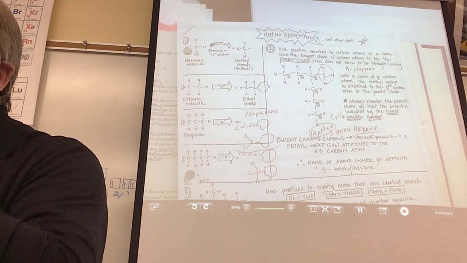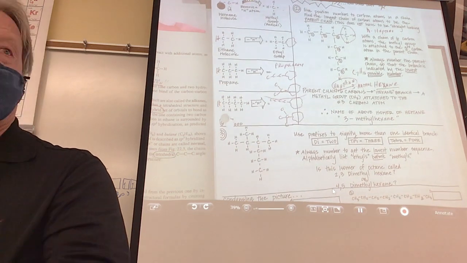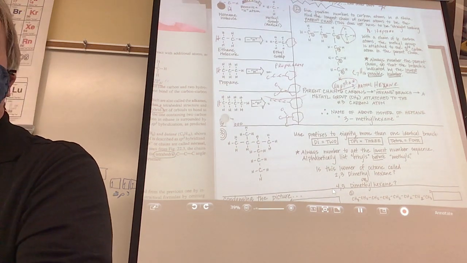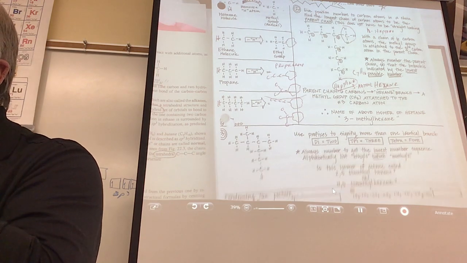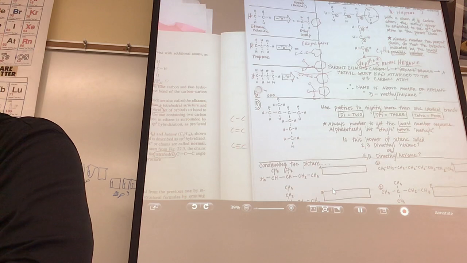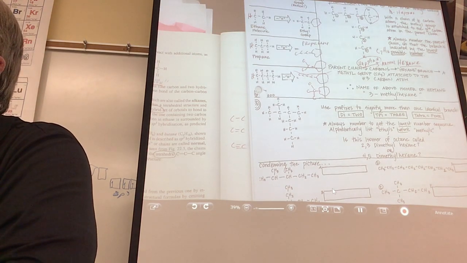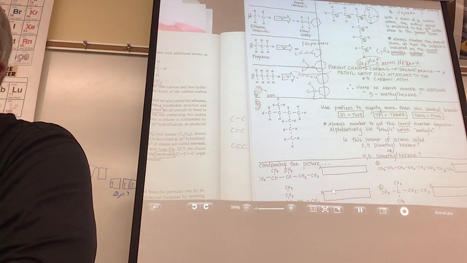n-heptane. Now, if we just do a few more of these, you'll see how this is going to take some thinking. And I like that. I like that part of this class. All right, here we go. Look at this guy right here. And I want you to find the longest chain of carbons that you can. So you have to try it this way. You try it this way.